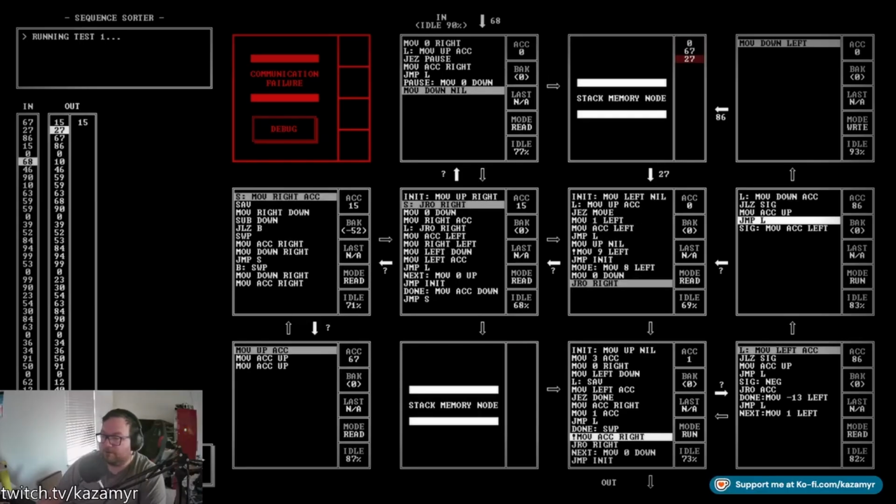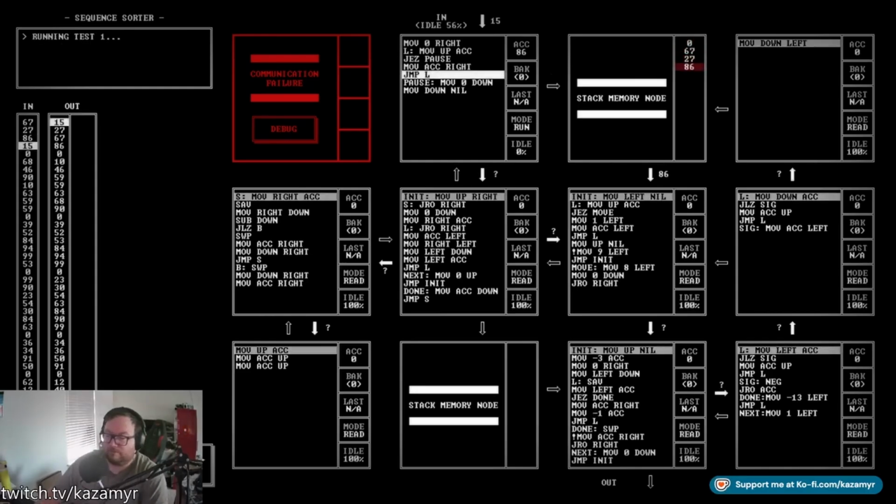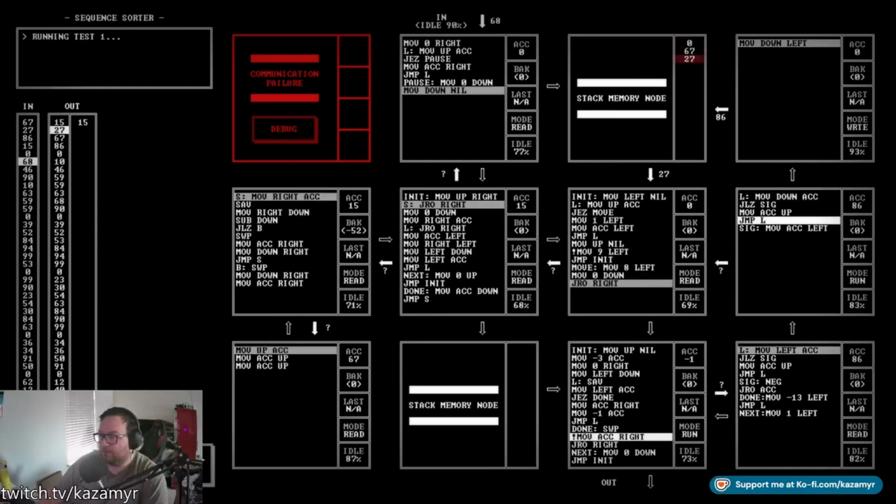Oh, we stopped there. But now we're moving 1. Ooh, that's not good. I need to push negative values. Negative values. Okay. We're pushing -1.